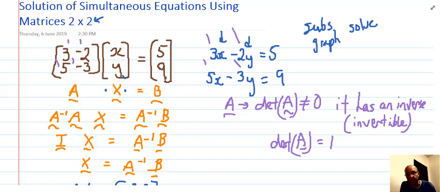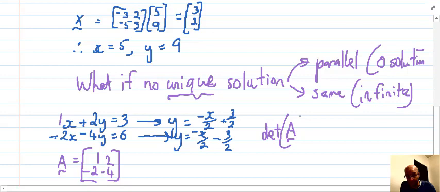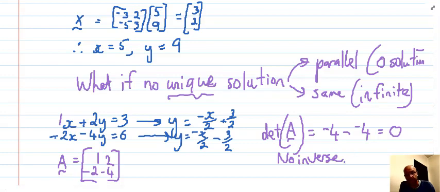Now we can determine the determinant, and basically we've got A times D, which is negative 4, minus negative 4. So that's 0. So we know that when the determinant is 0, there's no inverse. Okay, no inverse. And the conclusion means there's no unique solution. So that's about the only complication with 2 by 2s.